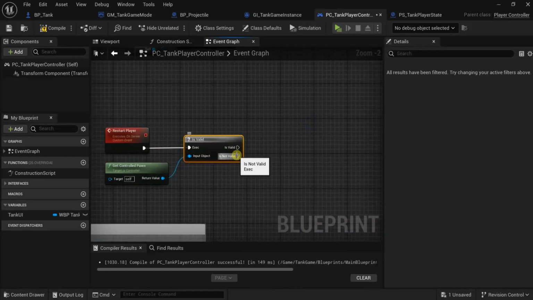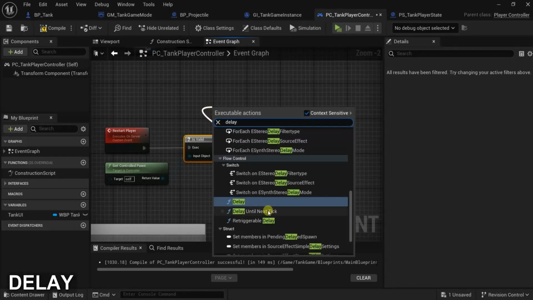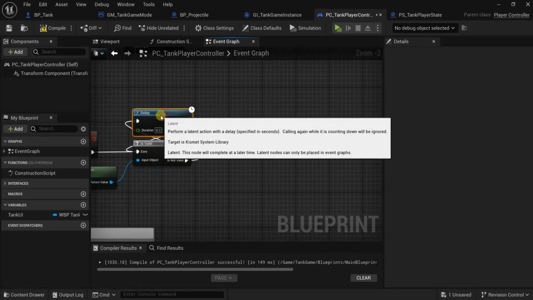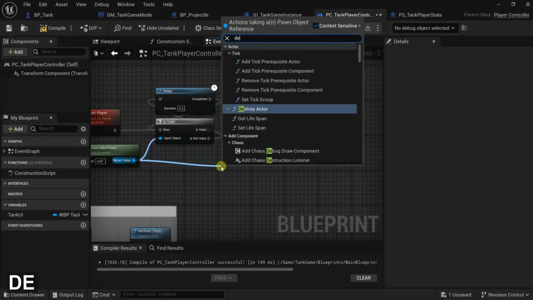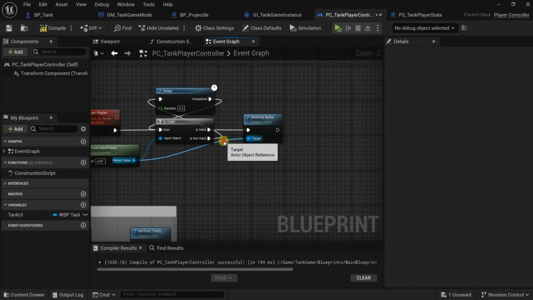And if it is not valid, we should make a delay and then recheck if it is valid or not. If it is valid, we need to call the destroy actor. I'll make the time shorter, 0.1 second, to make it not noticeable.